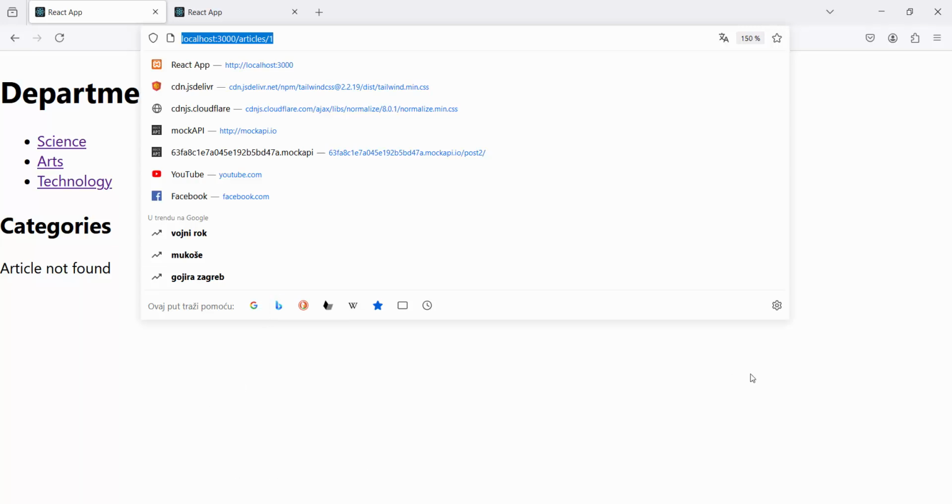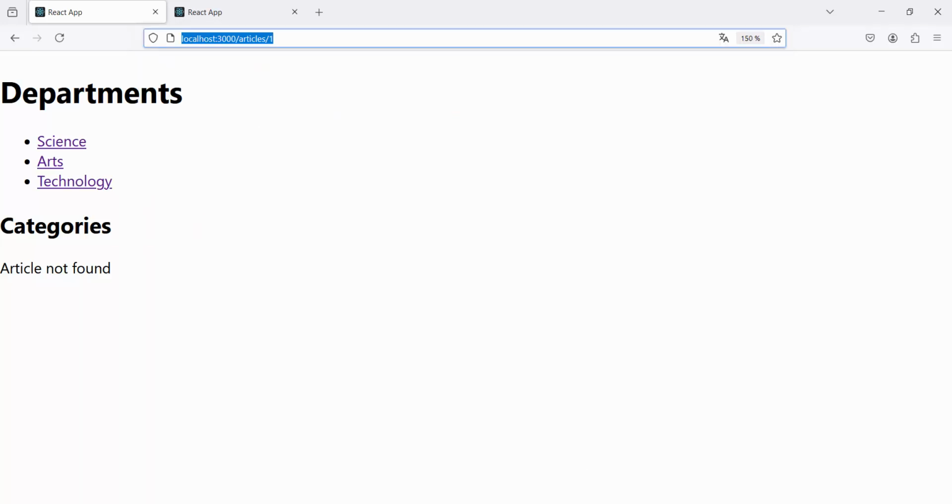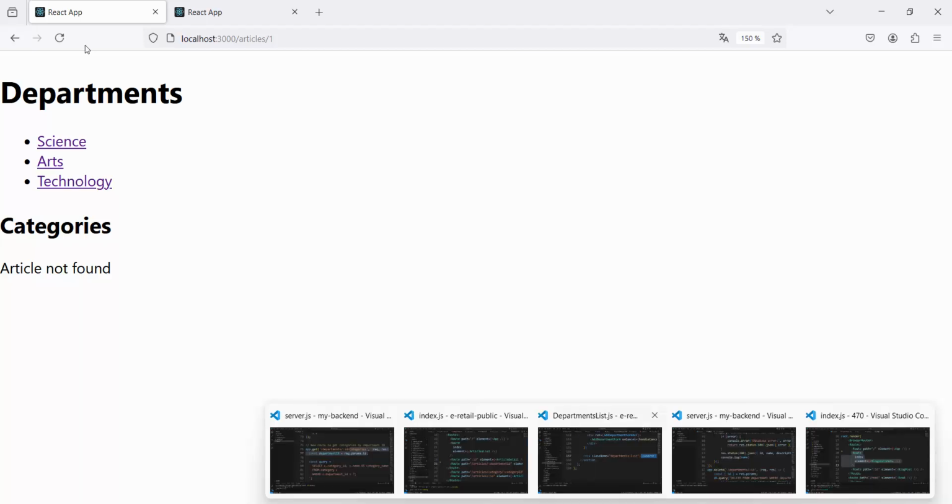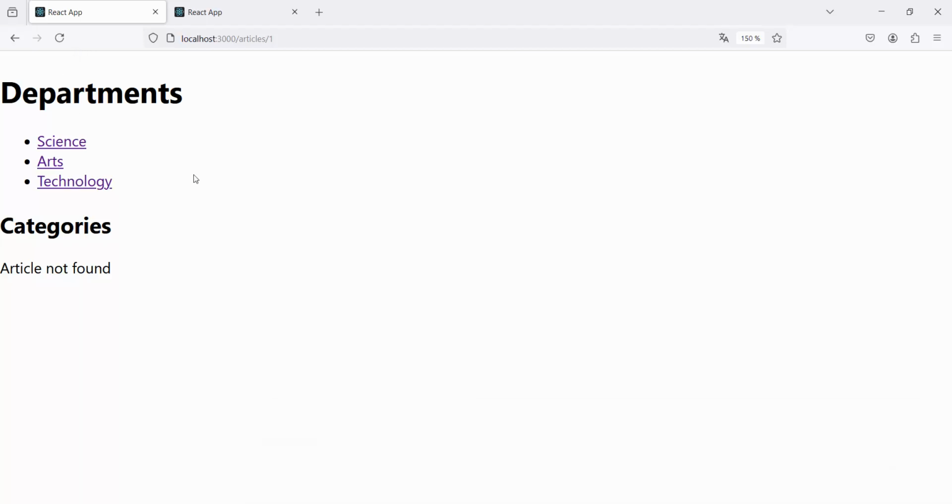And for category there are no links, there is no name. I look at that code. It is not useful.